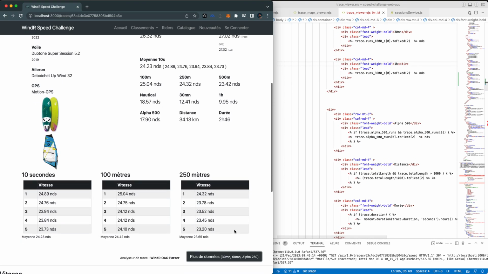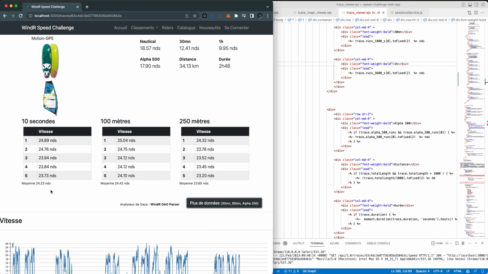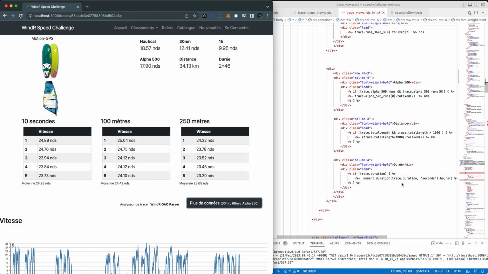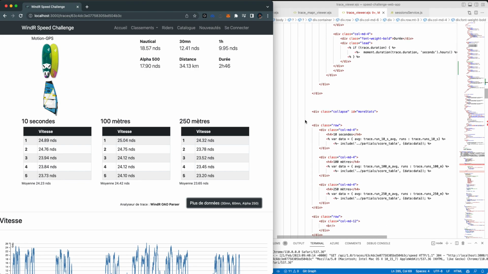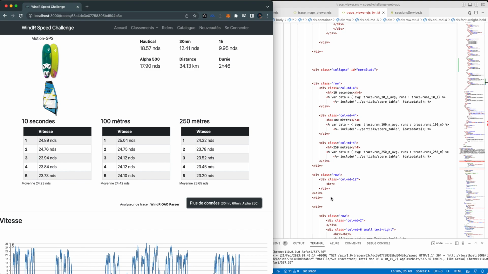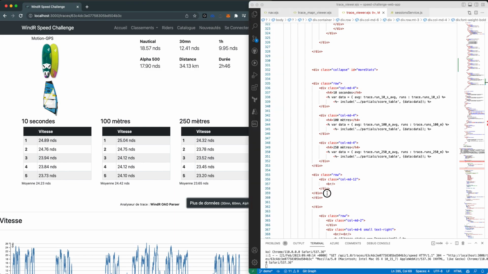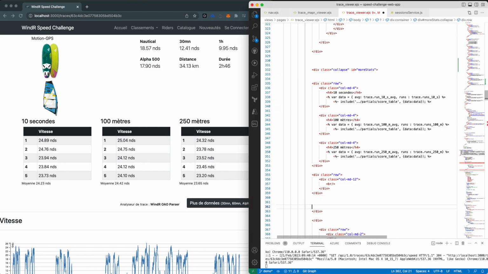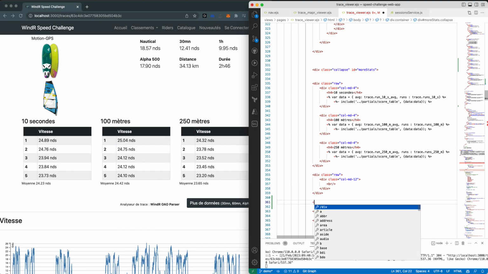But now I want to do the same here, where I need more data, more information. So I see that it's here, alpha, so it's going down. So it will be here. So more stats. And you see here the notation is different. I'm not accessing the data differently. I'm using an include. So imagine you are working on a specific data set with specific frameworks like Angular and so on. You will take in the context also, with the different components that you are using.